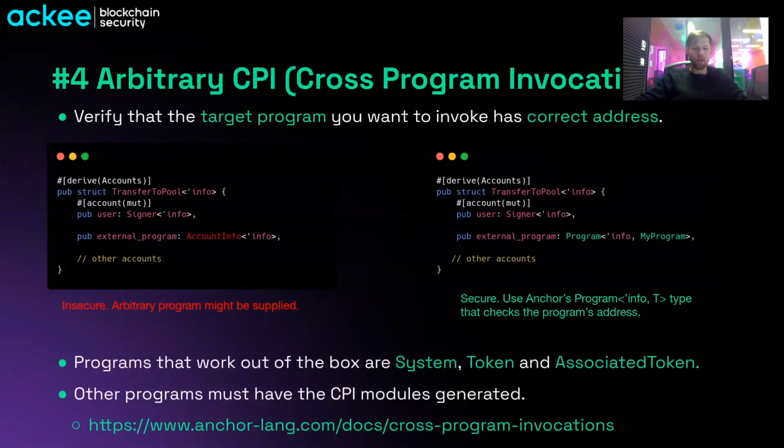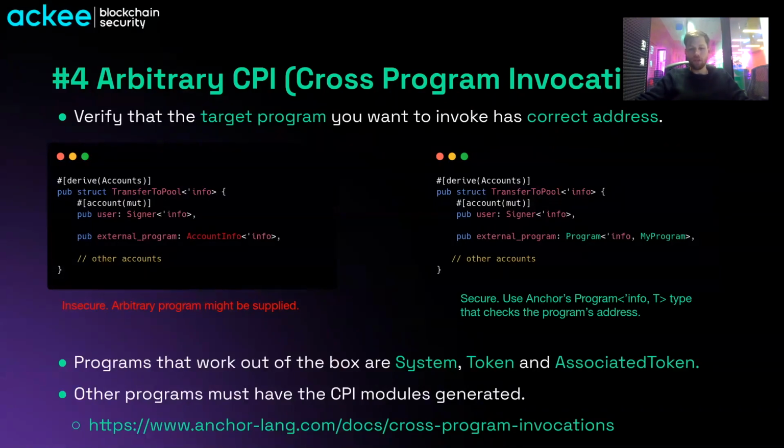Anchor supports out of the box only 3 programs. The first is the system program, if you want to create, for example, new accounts, and then the token and associated token programs. So these are the programs that are used very often. That's why Anchor supports them out of the box.